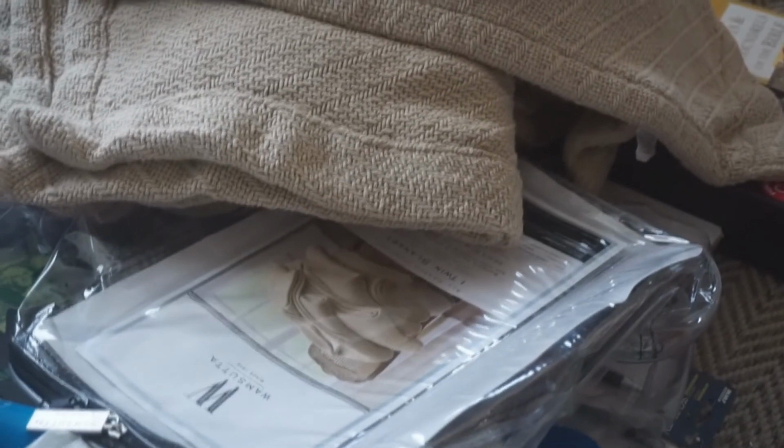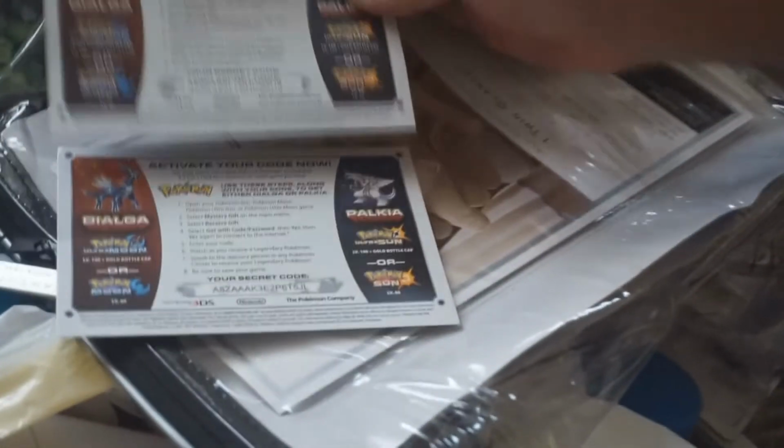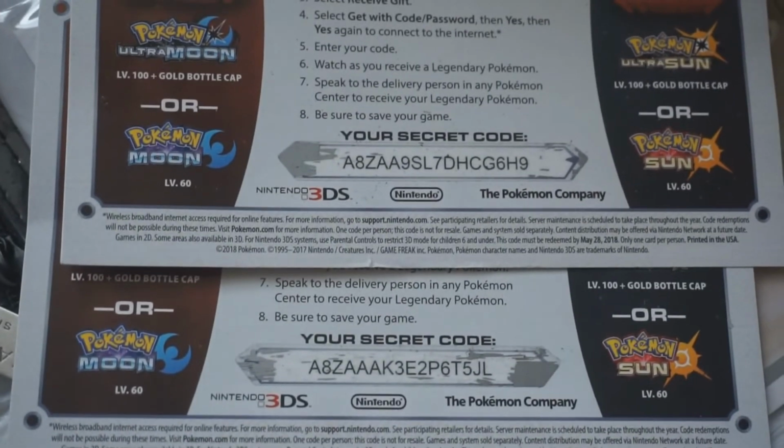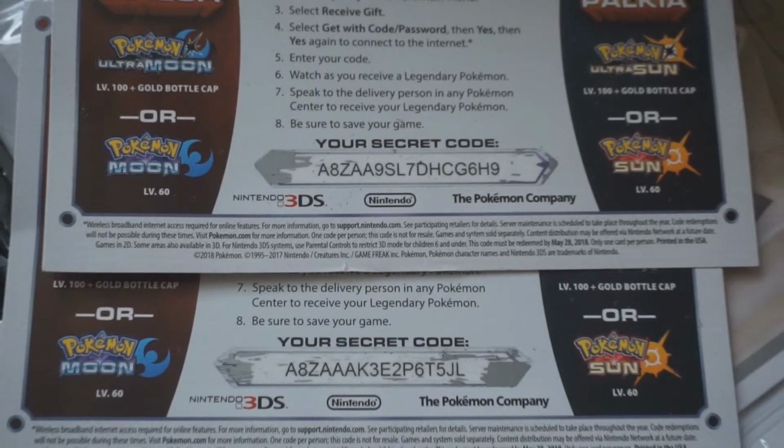So that is it for our haul for tonight, you guys. We had a lot of fun dumpster diving, and we're also going to give you guys 2 more Pokemon codes for tonight. But yeah, we really enjoyed ourselves. We found a lot of great items, as you can see. It was really worth the haul and taking the time to go out there.